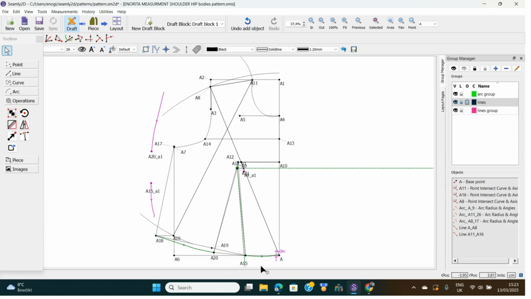This particular function, I can use it when I want to do shifting of darts. Use it in combination with the grouping. You can hide a particular dart, shift it to the next dart. I'm going to show you that when I start doing a video on how to manipulate darts in Simili 2D. You need to use some tips and tricks when it comes to manipulating darts on Simili 2D, unlike other CAD pattern drafting software that is automatic. But with Simili 2D, you have to use some little tips and tricks to be able to manipulate your darts. So that is it for this particular one. Let's go to the next one.